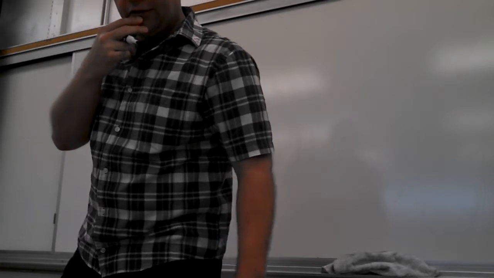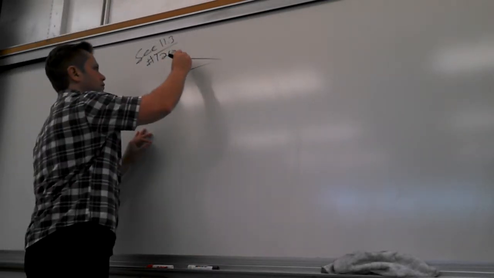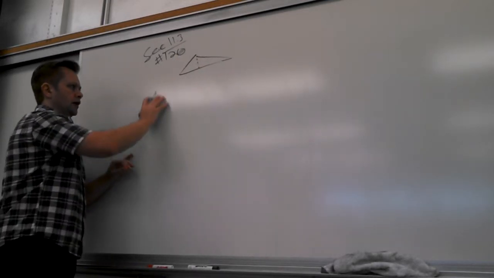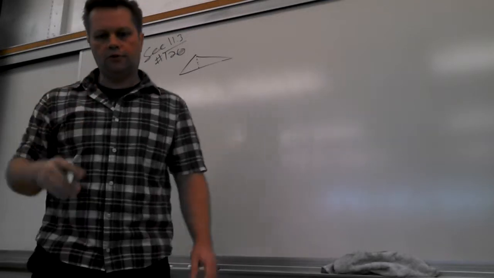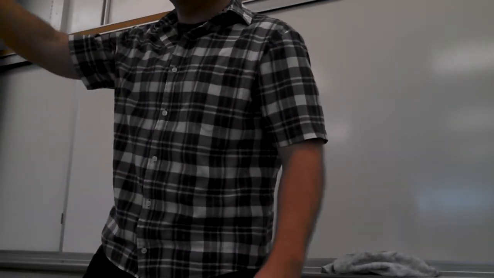It has an area of 35 square inches, and its base is 3 inches more than its height. So here's the height. Here's the base. So in English, what are the parts of this problem? What are the players? A triangle has an area of 35 square inches. Its base is 3 inches more than its height.